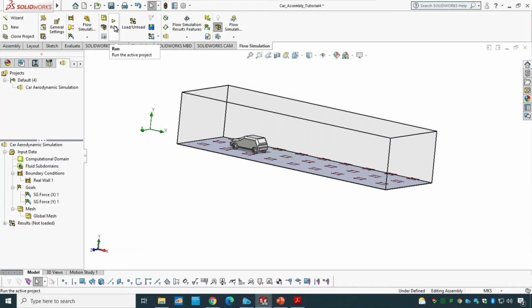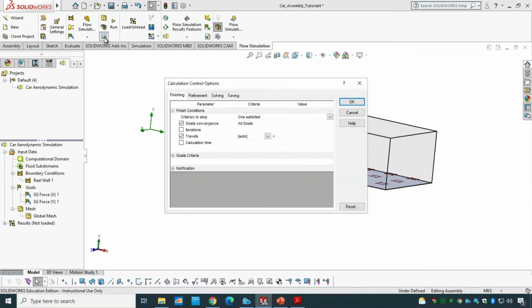Something I want to mention, if in case you want to control the basic running, so whatever we've done so far was by default. If you want to control that, what you can do, you can come here, go to the calculation control option. You can do it right now, or you can do it once you run that simulation, and you will be able to see a few things here. So you can say that basically the goals that you want to have to converge, yes, I'm happy with it. And also you will be able to go to the goal criteria, for instance. And the goal criteria right now, it doesn't have anything there.